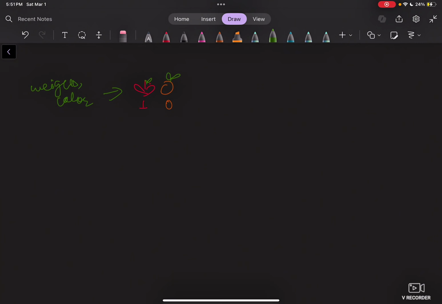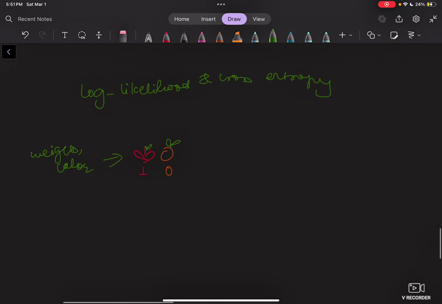That's our how. So there are two common ways to do this. One is to maximize the log likelihood, and the other one is to minimize the cross entropy. If we maximize log likelihood, what we're basically telling it is, hey, good predictions should have high probability. And when we're trying to minimize cross entropy loss, we're telling it, hey, bad predictions should be penalized. So we're essentially doing the same thing, but just in a different way, right?